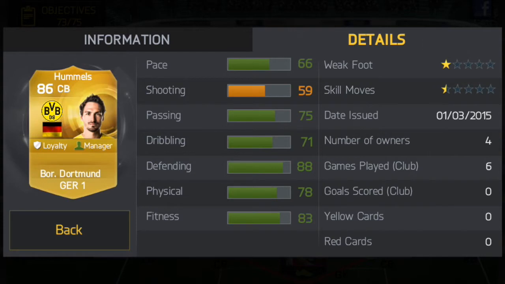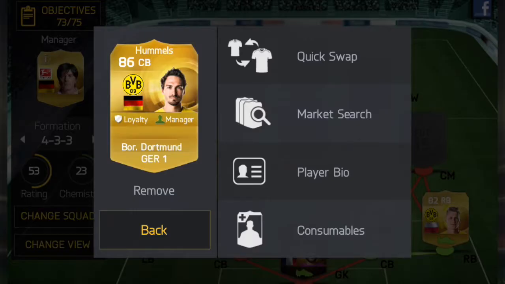He's not the fastest, but he gets himself into good positions to defend, and he also has some good attacking stats as well, 75 passing and 71 dribbling.